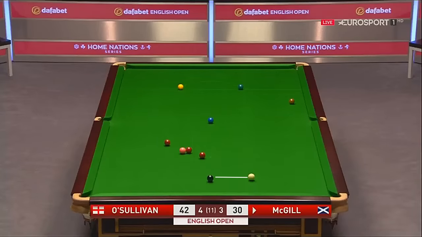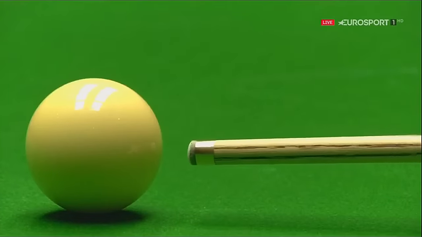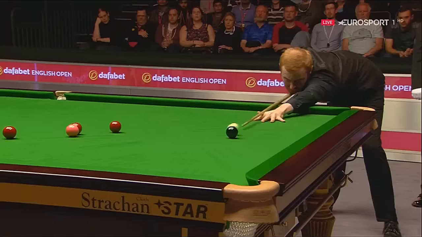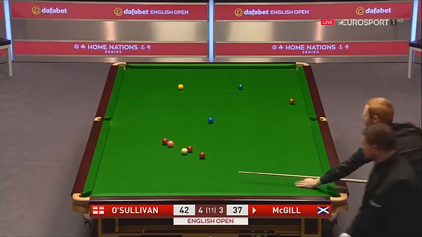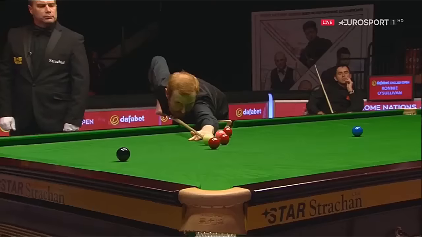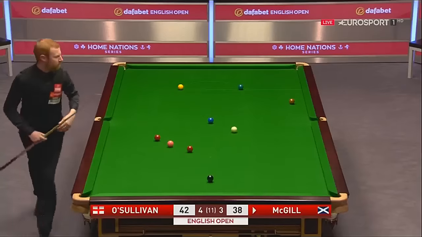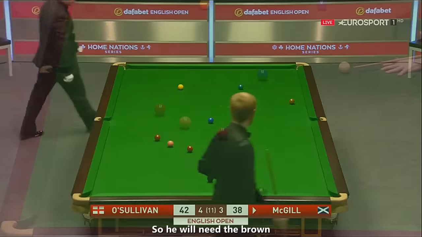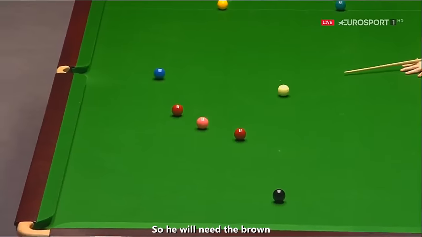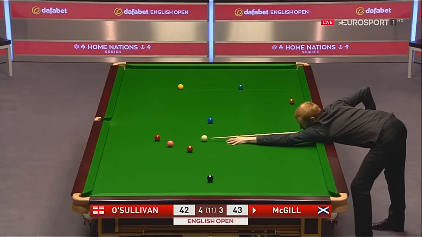If he catches the red, he'd definitely be on a red to the right corner. And he'll settle for that. Developing 36. The red. Thirty-seven. So he's taking the blue. He can be 22 in front with 22 on here. 42. Takes blacks with the two reds. I think he may have miscounted there, you know, because he could have played for the pink.